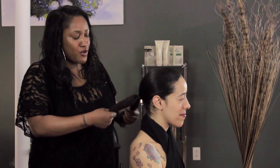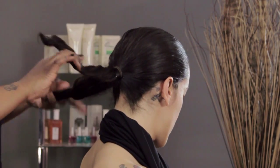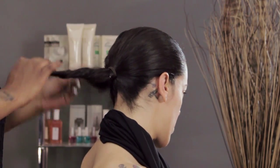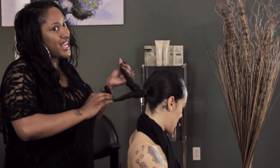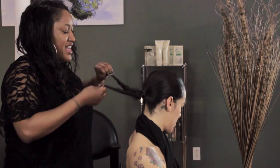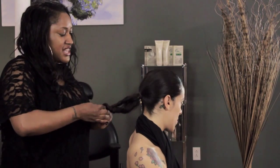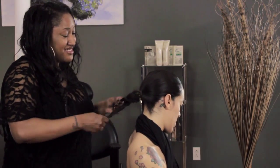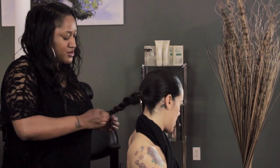One of my favorite ways to do this is a rope braid twist. I'm going to twist the hair going to my right, both of them simultaneously. It's easier to do with one hand than the other, so it takes a little bit of practice — I'm right-handed, so when I'm doing it with my left hand, sometimes I get a little clumsy. Then since I twisted them to the right, I'm going to overlap them to the left. This will ensure that your rope braid will not unravel — it might unravel just a tiny bit, but nothing noticeable.